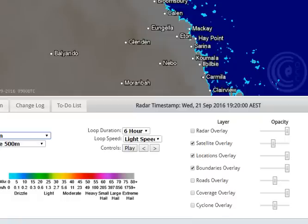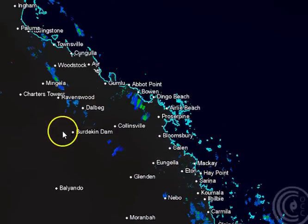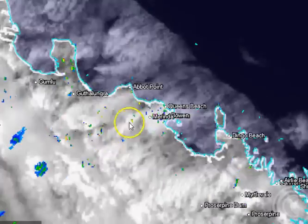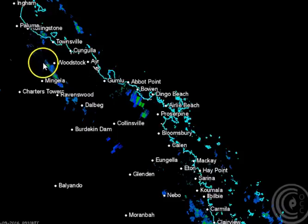Just to reiterate what we have done this week: we've created a couple of new overlays — a coverage overlay to show where radars will be most and least effective, and a roads overlay to show all the major roads. We've done a complete reshuffle and revamping of all base maps, which allows you to see boundaries much more clearly. Operationally, we've added 64 kilometre imagery for all radar coverage, both in satellite at extremely high resolution — the highest you'll get in Australia. We've added radar merging so the Townsville, Cairns, Mount Mackay, and Bowen radars all work together for a much clearer picture.